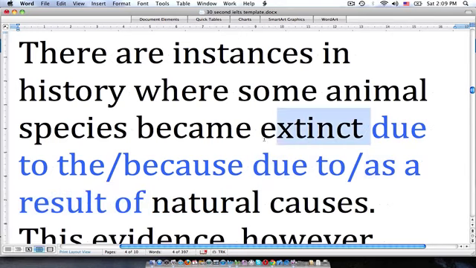So if you chose due to, that would be fine, but the fact that it has the makes it awkward. We wouldn't say due to the natural causes because we're not entirely sure. The is the article that we use when we are familiar with the topic that we're talking about, but because these are natural causes that we haven't brought up prior, because this is the first sentence in the essay, it makes the sentence sound awkward if we have it there. So this would not be the correct answer.